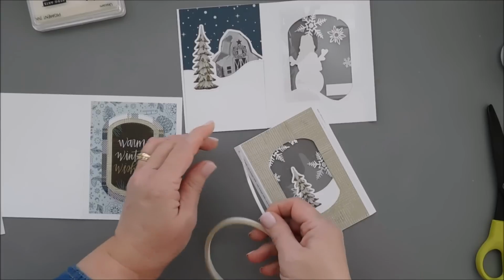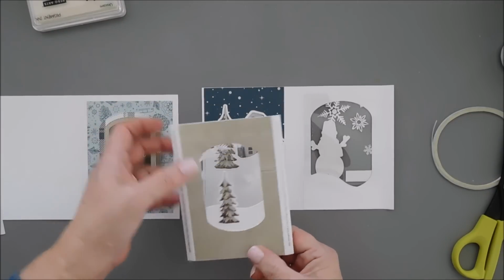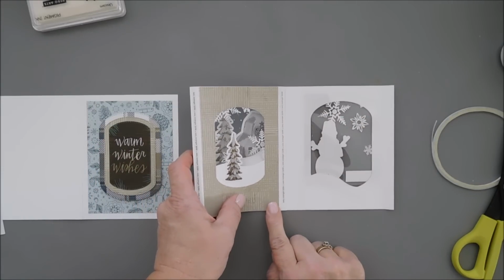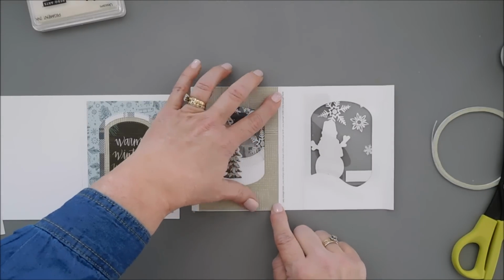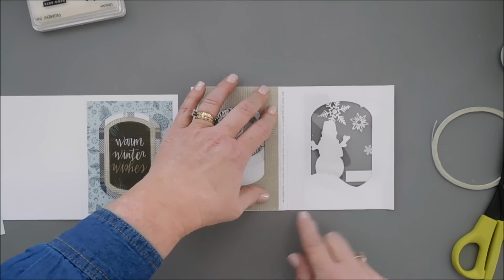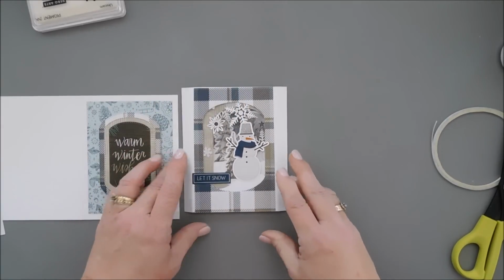So we're going to use score tape, and I'm just going to add a piece to the left and to the right. And then after I remove the release paper, I'm going to line the right side of window number 2 on just in front of our score line here. When I go, you have a score line here, 1, 2, on the third score line, line it up, and then you're going to fold this over and let that tack down like so.